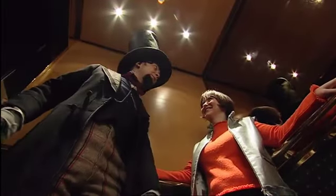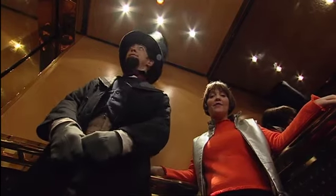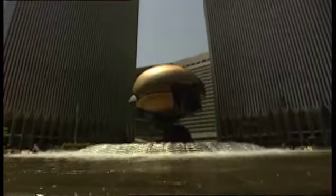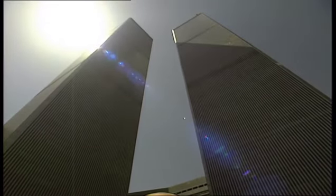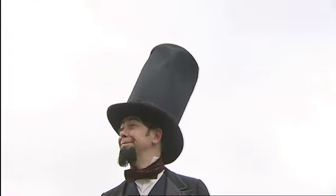67th floor, please, ma'am. Which meant that engineers could start to design very tall buildings, like the Eiffel Tower and the Empire State Building. So at last there was something worthy of the name Skyscraper — because, let's face it, Skyscraper was a very silly name for a hat, however tall it was.